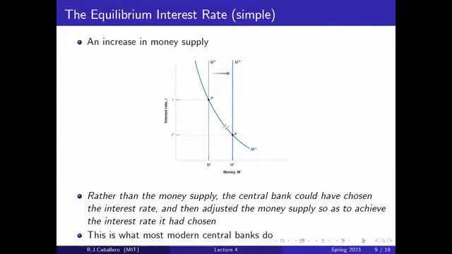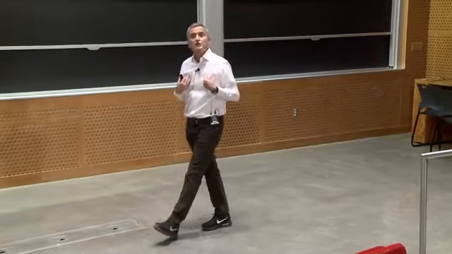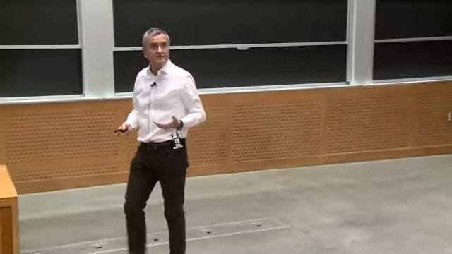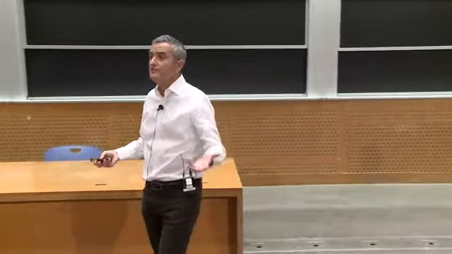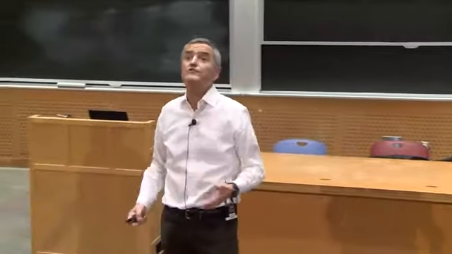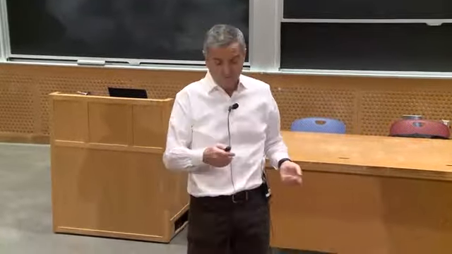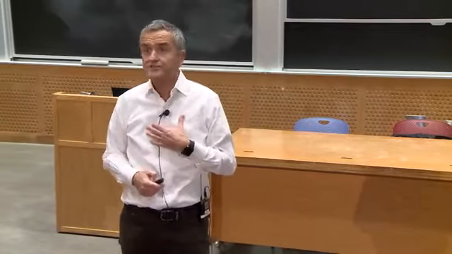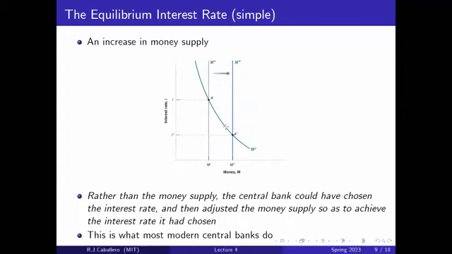Okay, so excess demand, the interest rate starts declining, then demand for money starts catching up with a new higher supply of money, okay? And you end up with a lower interest rate, okay? So that's an expansion in monetary policy, an increase in M that leads to a decline in the interest rate. Again, modern central banks don't tell you we're going to increase M by 20%. What they tell you is we're going to cut interest rate by, say, 50 basis points. When they tell you that they're going to cut interest rate by 50 basis points, they're reading you this axis.